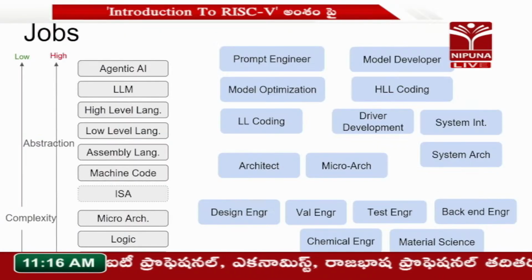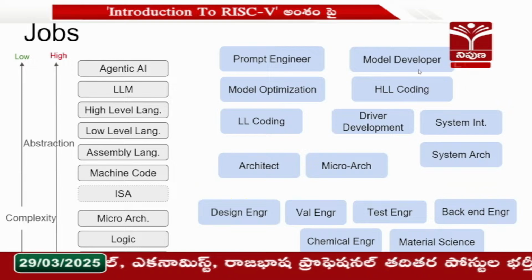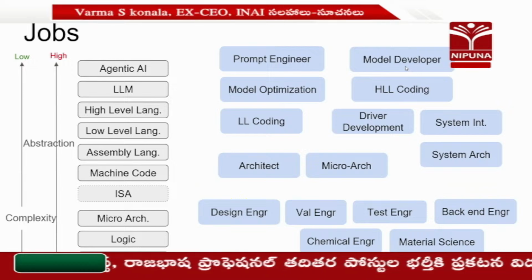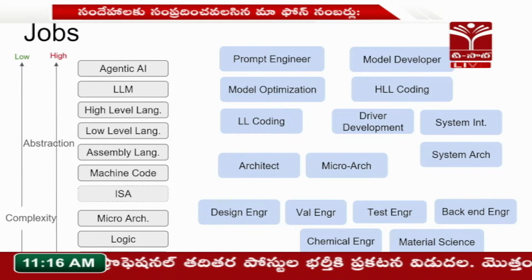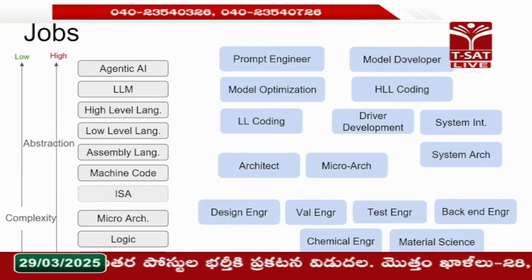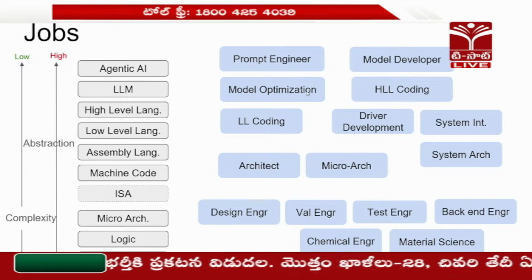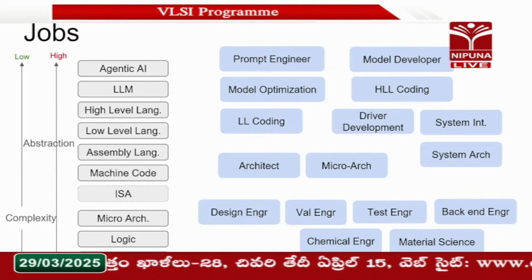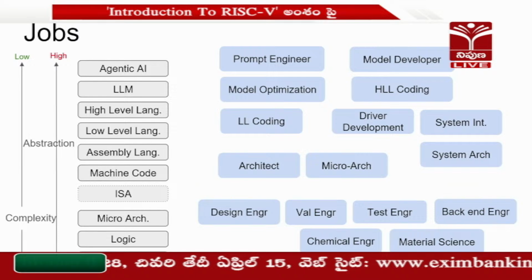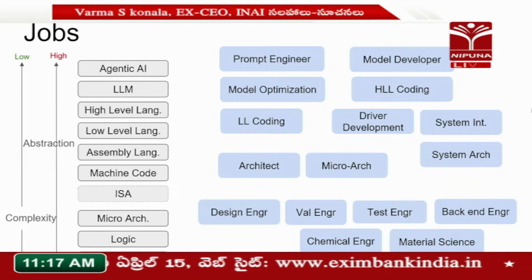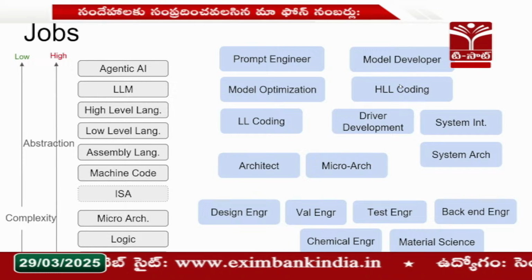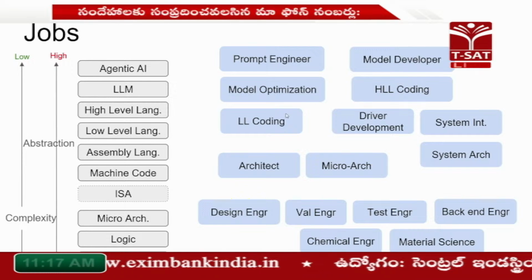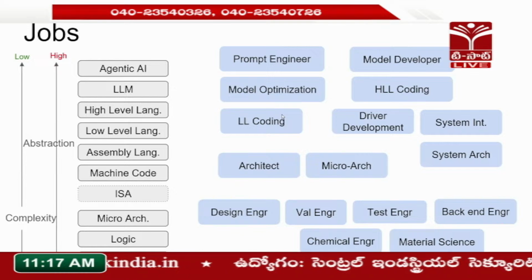Then there are model developers. There are a lot of models being built, and a lot of newer models coming, so there will be a lot of jobs in that area. There is model optimization. I know a lot of folks who are in this space, and this will continue to be. A lot of models get tweaked. There is new data coming in, you need to train the models and tweak the models. And there is high level language coding, whether it's Python or any other new languages, and there is low level language coding. When I say low level language, like C or any of these things, if you are an embedded engineer or a system level engineer, you will do some of that.